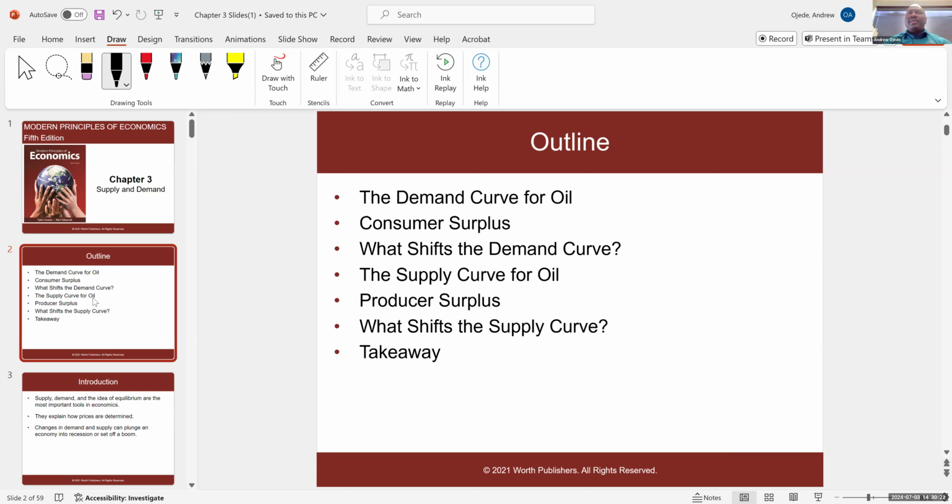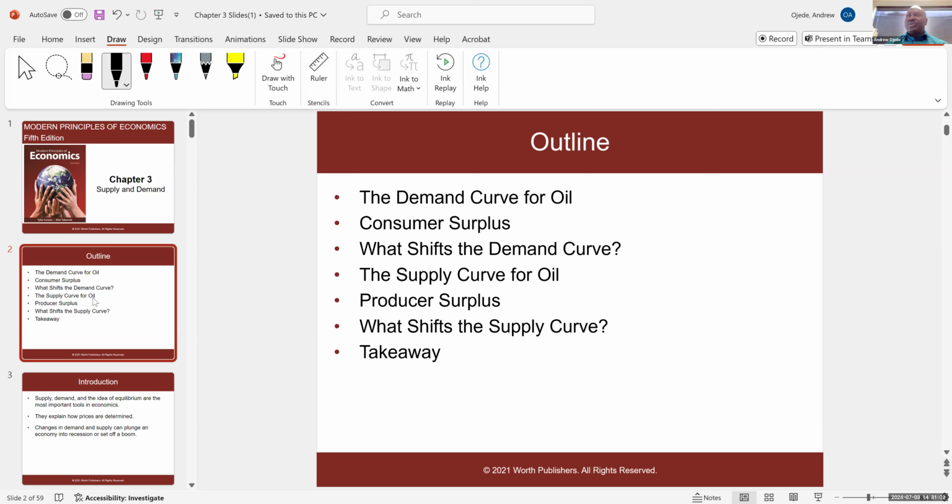But before I start, I just want to make one general comment here, which is that the demand and supply model is perhaps the most powerful model in economics. Because when you look at anything around you, everything you buy, it comes from some kind of market. The market for cereals, the market for computers, the market for cars, the market for oil that we just talked about. So in every market, the market is always going to be represented by two sides: the buyers of the product or the consumers of the product, and then the sellers or the producers of the product. So these two groups meet in a marketplace to trade.